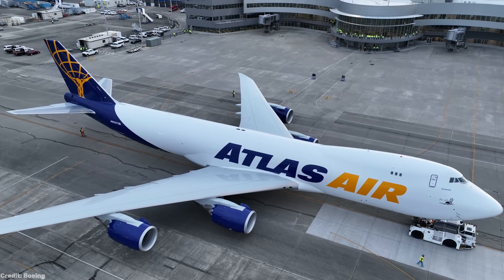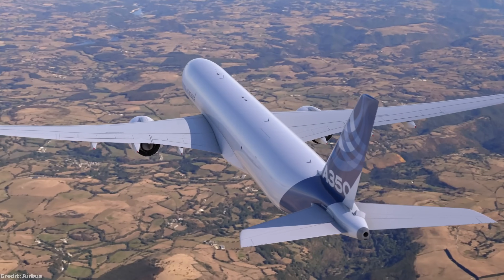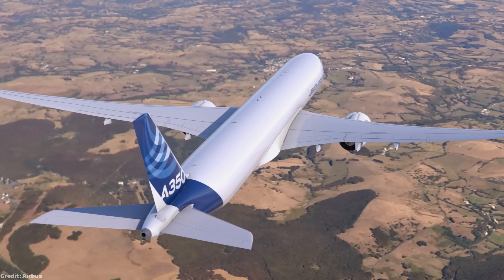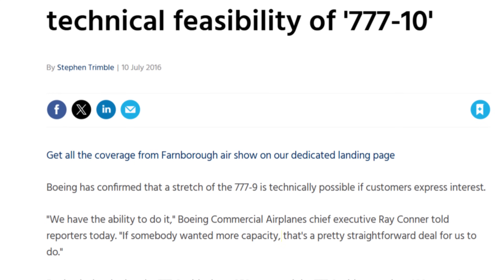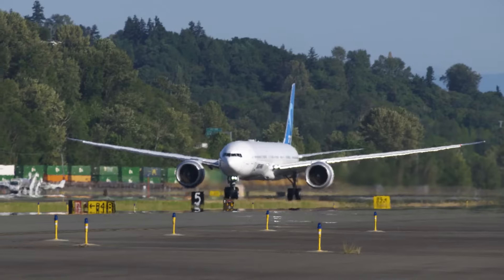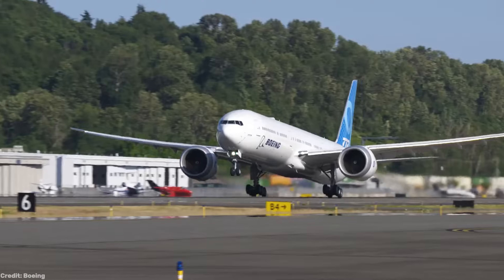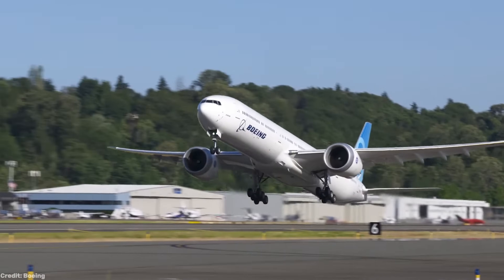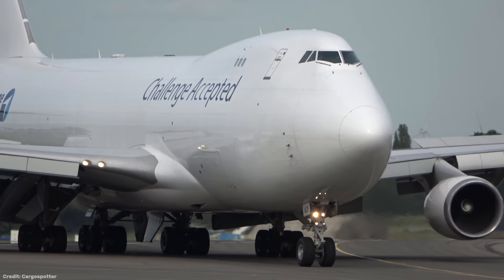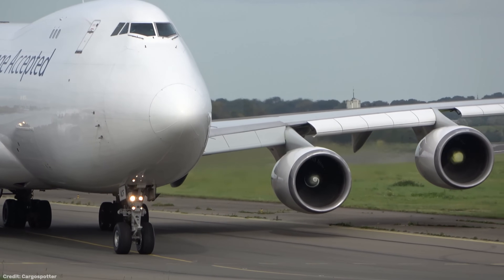This will also allow Boeing to steal a share of the market from Airbus, who are aiming to have the A350-1000 freighter in service by 2027. You might think the Dash 10 would be years behind the A350 freighter, but according to Boeing's head of commercial aircraft, it wouldn't actually be that difficult to stretch the jet. For now, though, this is just pure speculation. When it's all said and done, nobody knows what's going to happen in the near future. But for the Dash 8, bad timing and oversized features means flying on the passenger variant will likely be a rarity — and the same can be said for the 747. The success of the jumbo jet in the air cargo market could be hinting at a bright future for the 777-8.